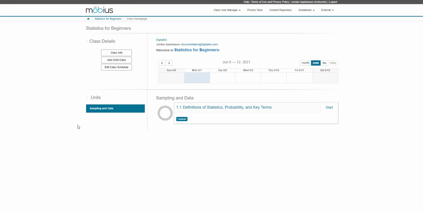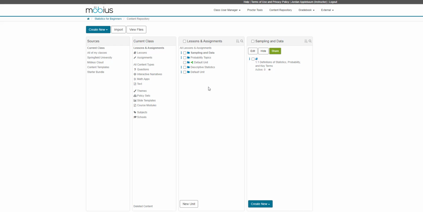Another thing to note about units is the order of units on your class homepage is controlled by the order of the units in your content repository. Behind the scenes, I did go ahead and create some extra units. So I'm going to show you in the content repository my additional units, and I can hover my cursor over the bidirectional arrow associated with each unit. I can then click and drag each unit to relocate them, and then again, this order, assuming they have activities within them that are marked as visible, is then reflected on the class homepage as well as the class schedule. You can check out the Reorganize Content help topic and video guide for more information on this.